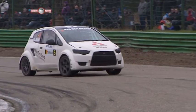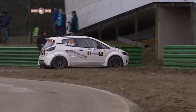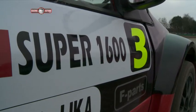Let's have a word with the man who came in second, Jos Sterkens. Jos, after 1 year sabbatical, you're back with the second place. Satisfied? Well, I had the pole position, so I thought that maybe I could take the win. But then second is not bad here, and there's a lot of other races this year. Jos Sterkens going for the title as well, and the second place is not bad.